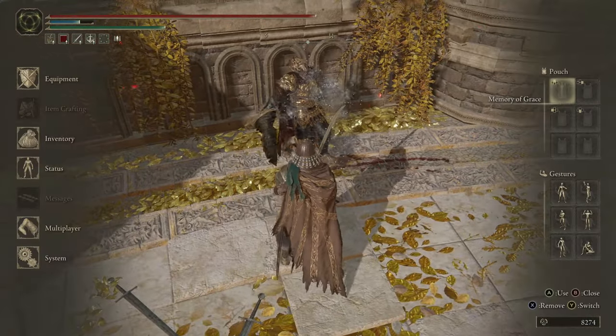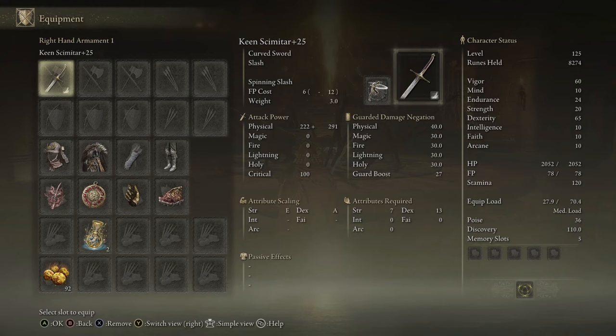Good fight. And there you go — that is the Scimitar. Not really a lot to say. I really do love the R1 string; I think it is just one of the best attack strings in the entire game. Overall, I do think that running a curved sword with Spinning Slash is one of the most reliable combos that you can use. You're fast, you do good damage especially if you have successive attack buffs, and it's just fun — which is what matters.